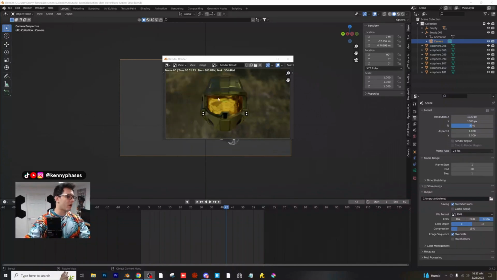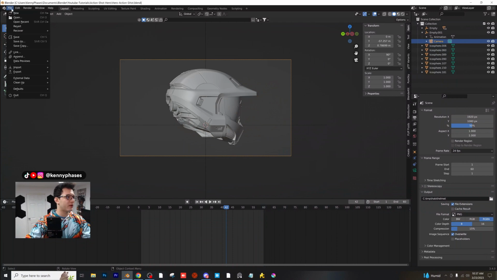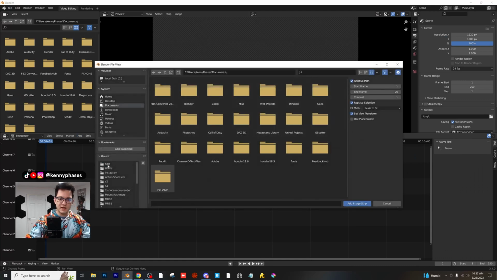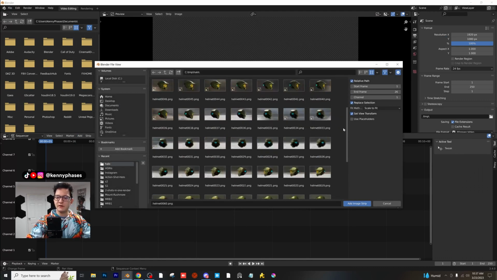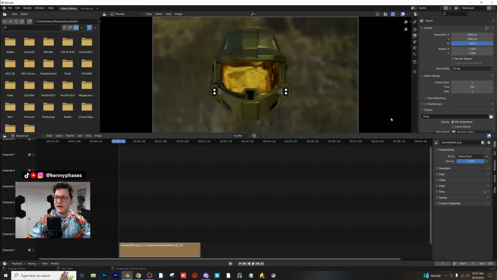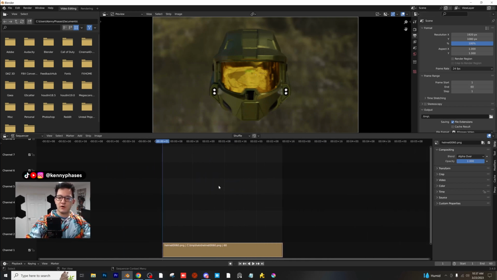All right, guys, so we are at frame 60 here. We are all done with our frames. Let's go ahead and click on File, New, Video Editing, and we are in our video editor here. I'm going to click on Add, Image Sequence, and I'm going to go ahead and locate my image sequence here. I'm going to shift click all my frames, import them now, and like you guys remember, we're at 60 frames here, so we have all of our frames.